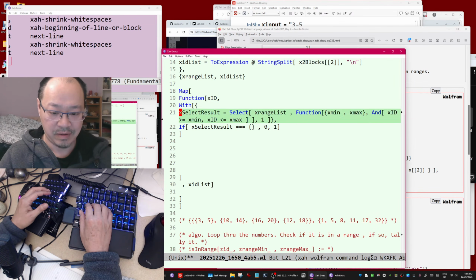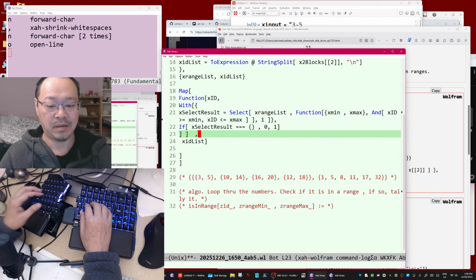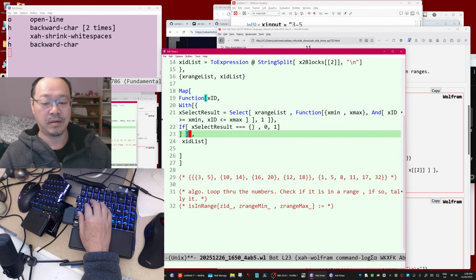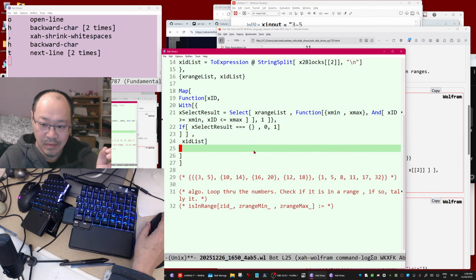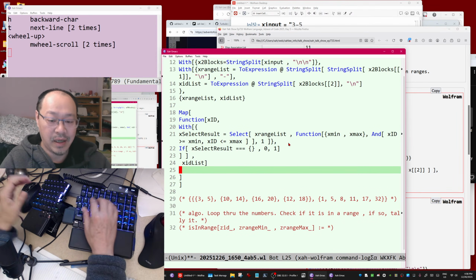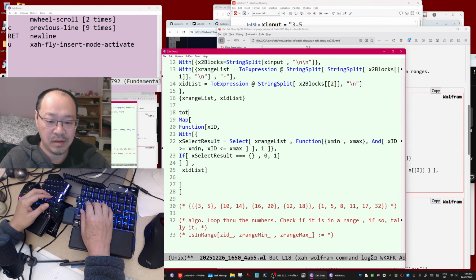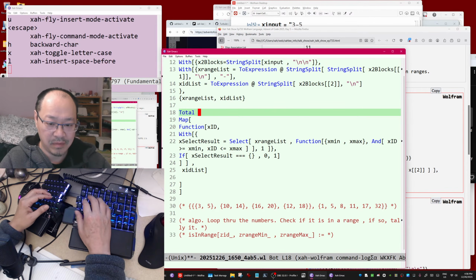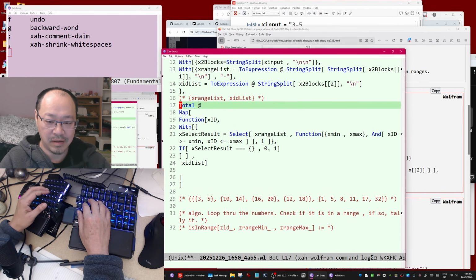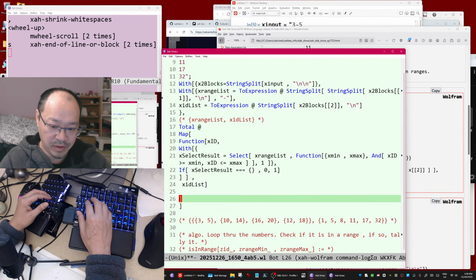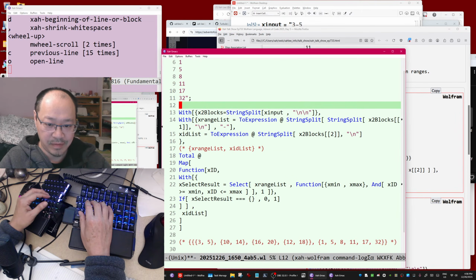Let's compact this again. So that is the function. And when this is done, you just total it. You don't need that anymore. Comment out. So the whole solution is just this block.